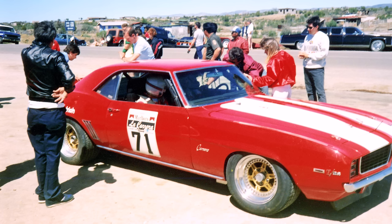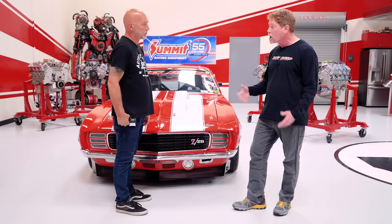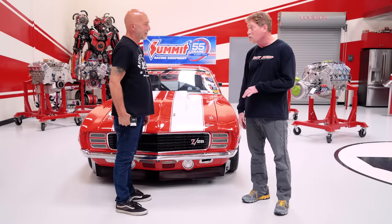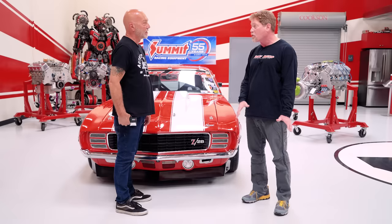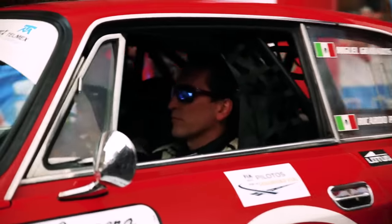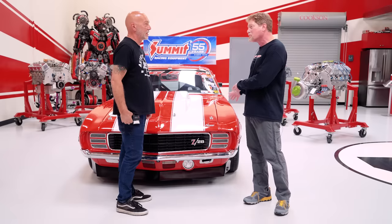And when we came back with this car and did the La Carrera, we won that time. Yeah. A lot of people were watching the car then. And they actually threw us out of the race. They claimed our car was too modified and that we couldn't run anymore. And really it was insincere because so many of the cars were so highly modified. It was really more that they wanted the Lamborghinis and Ferraris, and they didn't want you coming out spanking everyone. Yeah, this wasn't the type of car that was supposed to win.